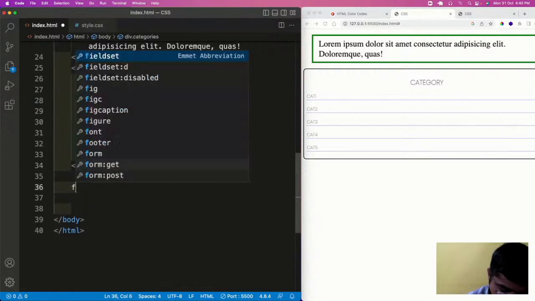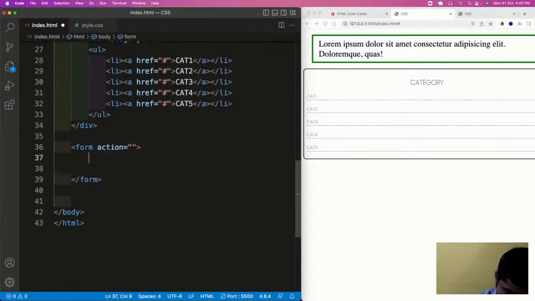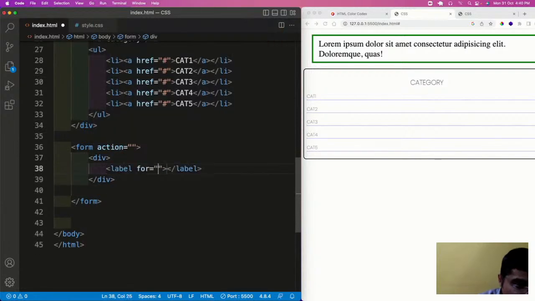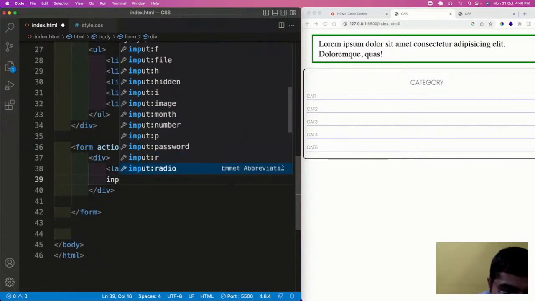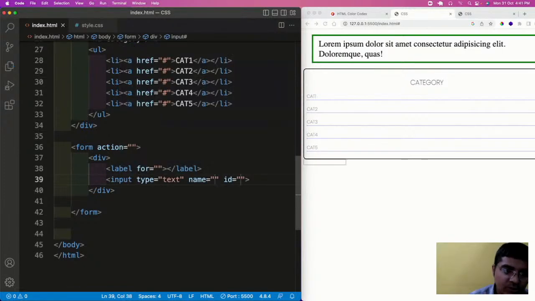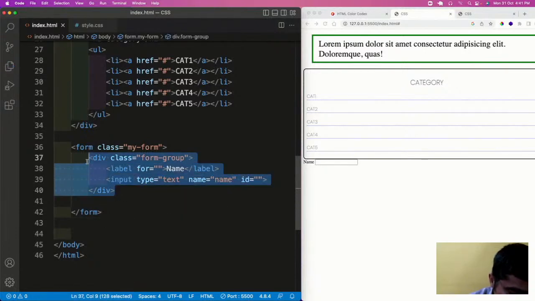Now let us create a form, and in this form we will do the styling of that form. Now here a div, and in this div we have a label, and on this we have an input type text. So in the form we will have a class. The class will be my form. So this will be the parent class, and the individual class we also want as form, and we have the label for name, and here we have the name for name.